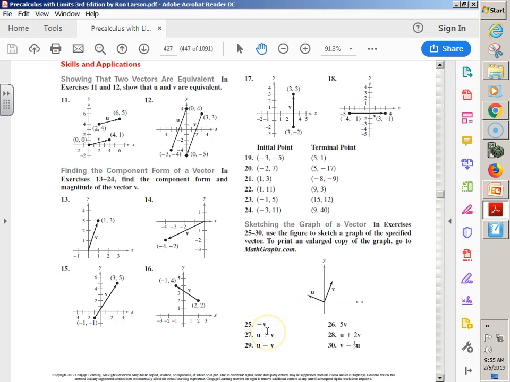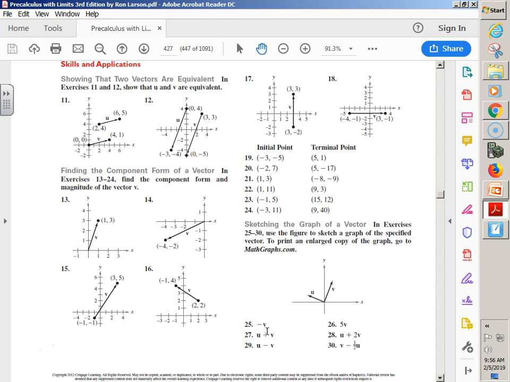You could just do, if you wanted, one graph. It's going to get a little messy, though. You could do one graph and then color code, kind of like we did with transformations a while ago. Or you could just do a quick sketch every time. But this guy says take vector v and just have him go the opposite way. But we were just starting to do plus and minus, and that's where we ran out of time.